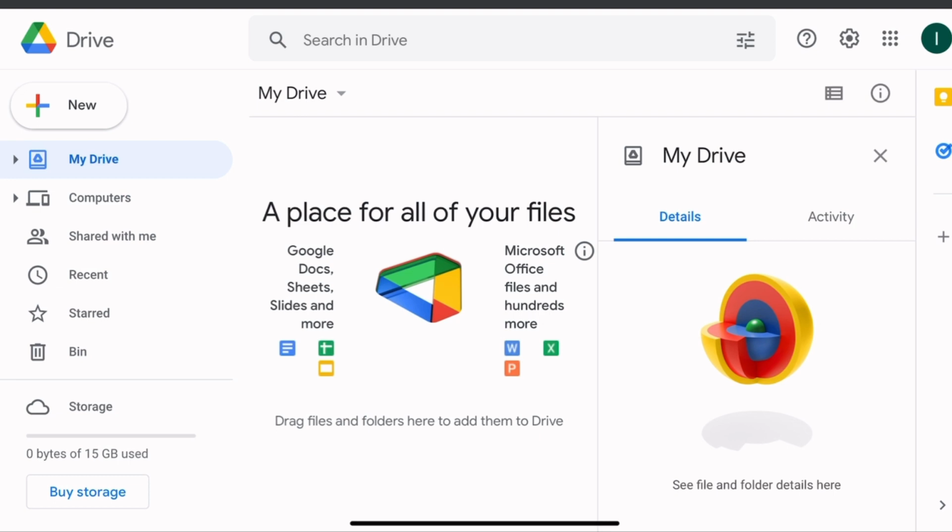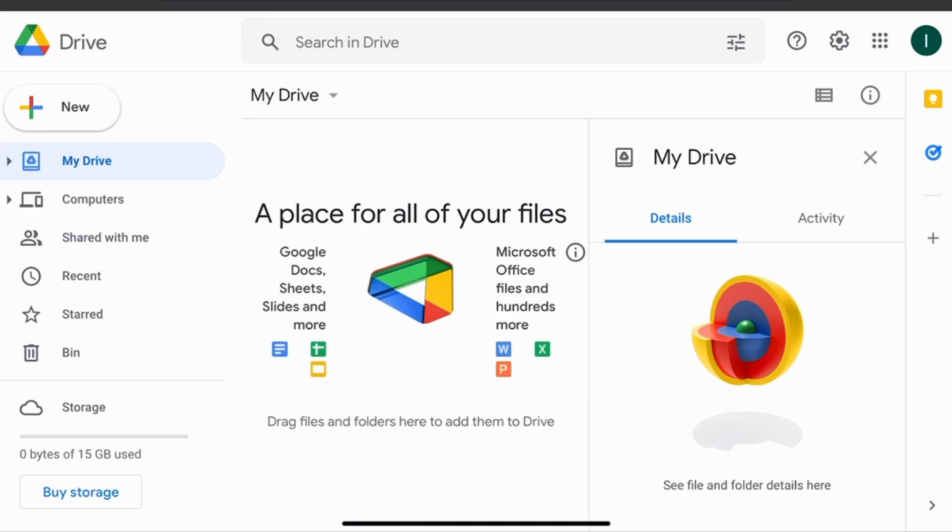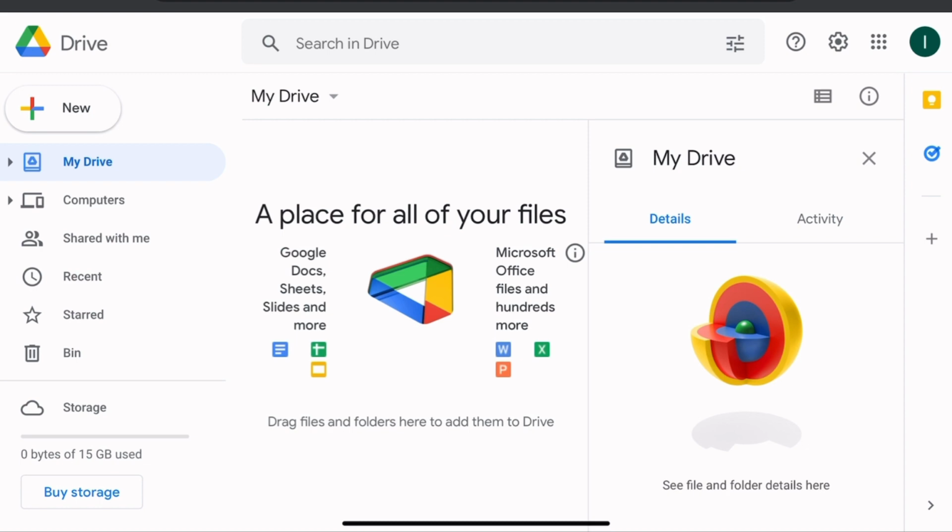is limited to the number of Google accounts you have. And we are integrating all the free storages into one account. That means if you have 10 Google accounts, you have 150 gigabytes of storage. You'll be able to view and edit these files. So make sure you check my previous video on how to make unlimited number of Google accounts for free.